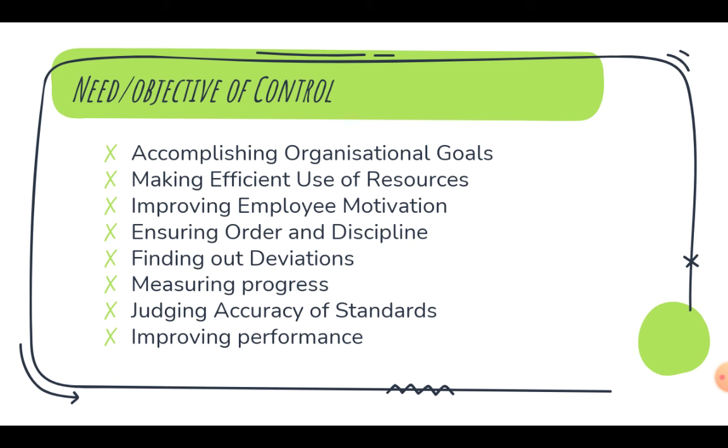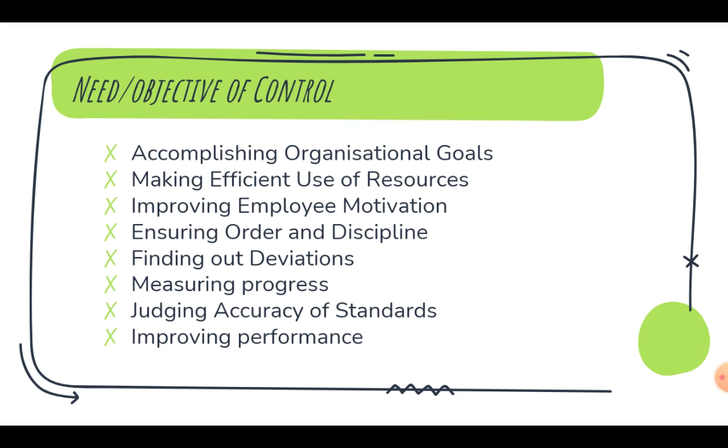So when we're talking about improving performance, management of the organization is not possible at all without an effective or normal control system. If there is no controlling, the management function is said to be incomplete. It not only helps in finding out deficiencies in performance, the problems in the work that has been done, but it will also help in improving the functions of the organization and the work being done by the organization.